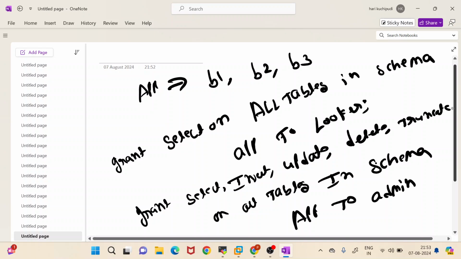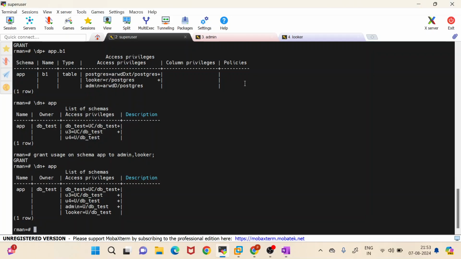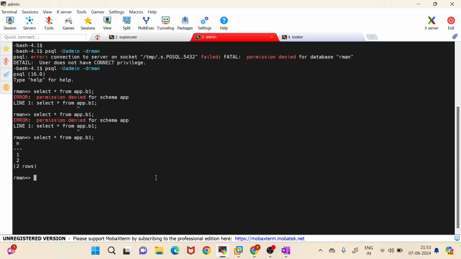This is how we can grant the privileges on all tables that are available in a particular schema. Now let's check whether admin has privileges on the b2 table or not. Select star from app.b2. Does this user have privileges?